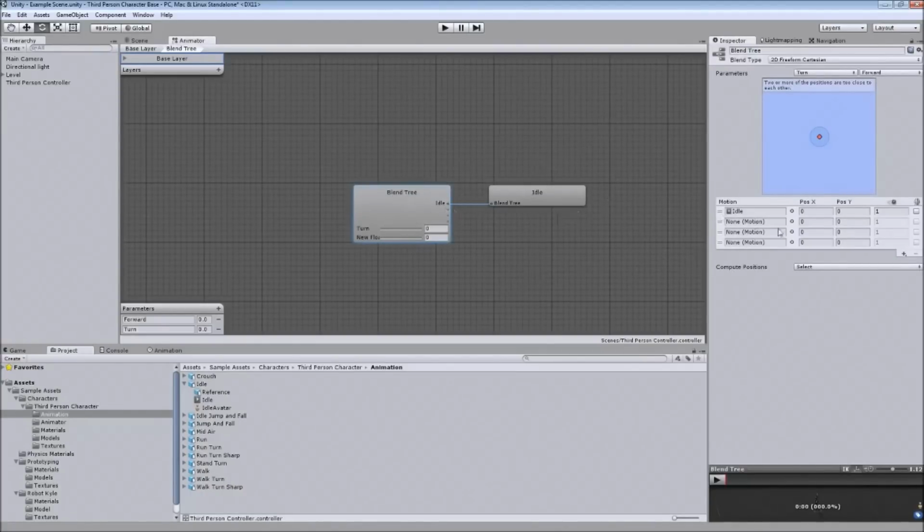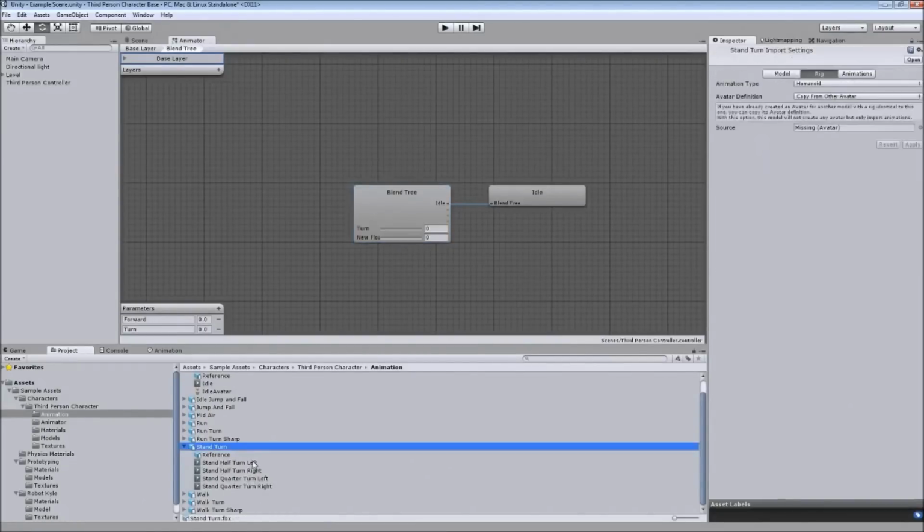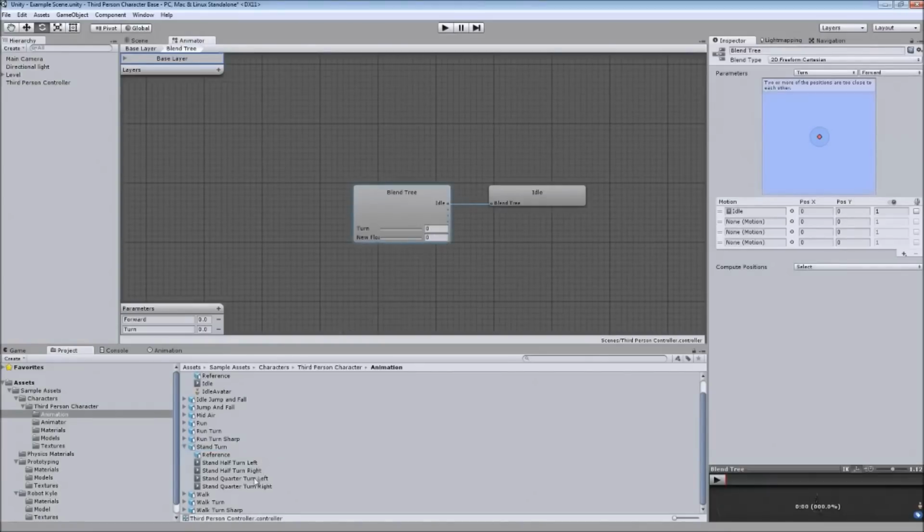Okay, so the next one we want is to turn when we want him to, when he is standing. So go to stand turn and drop stand quarter turn right.